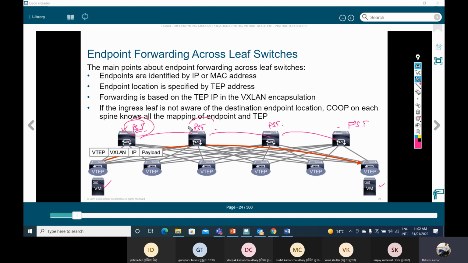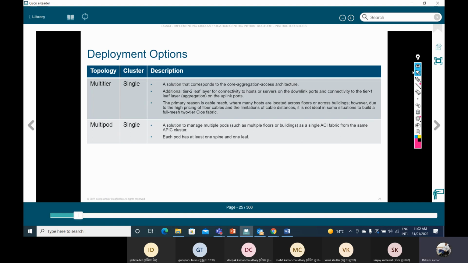They have the same database. So if one of the spines goes down, it is not an issue. We have another spine and there will be no impact on our traffic. Clear? Okay.